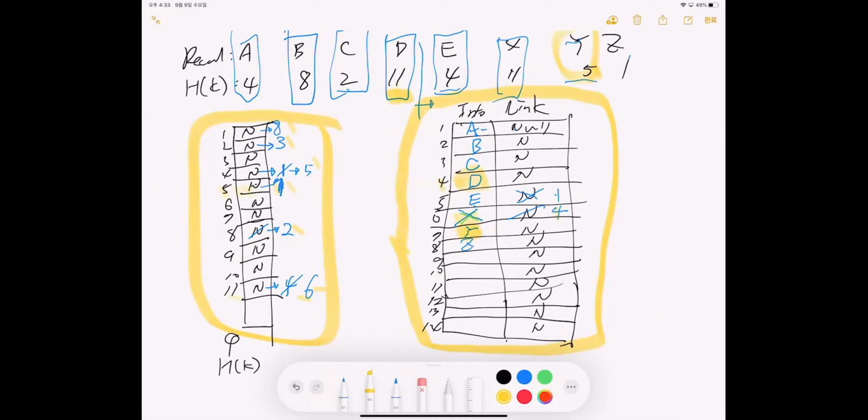Oh, here's Y. Okay, let's say, what's the worst case? Worst case is looking for E or X. Let's look for E first. E, go to 4. My hash key says go to 4, and it says go to 5. Oh, I just found it. If I'm looking for A, my hash key says 4. I go to position 5. Okay, this is not matching. It says I'll go to 1. Then go to 1. Oh, I just found it. Okay, do you see what I did?